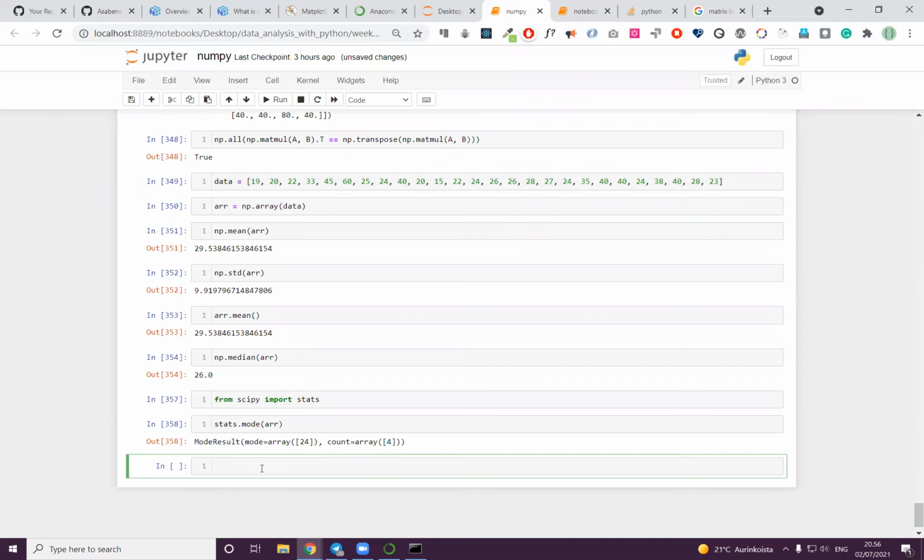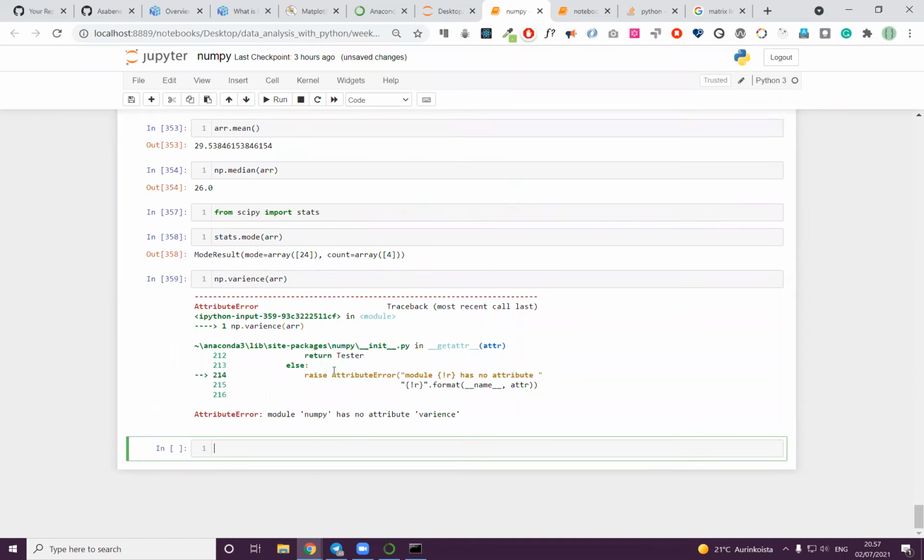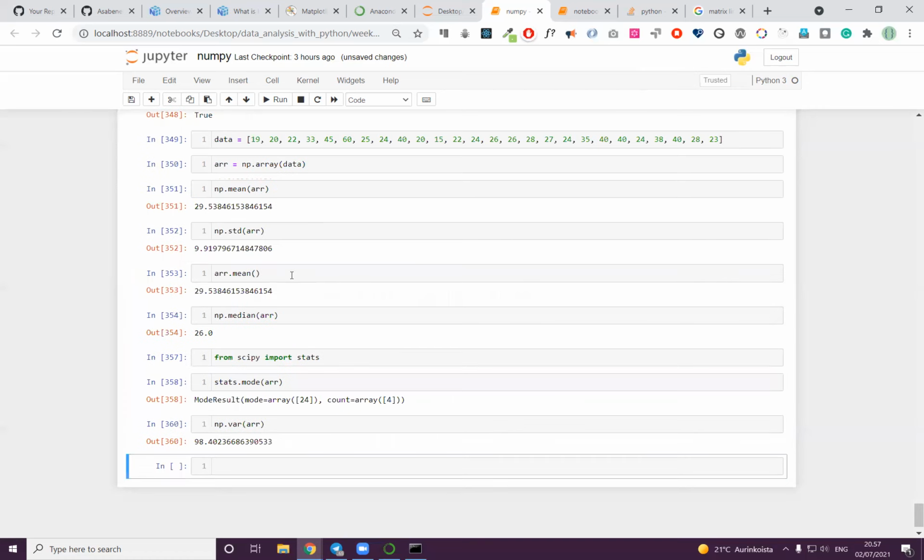Okay, then np.variance, take a variance like this, and maybe it has not to be variance. Maybe it's just var. Yeah, as you can see, it's just var for variance.